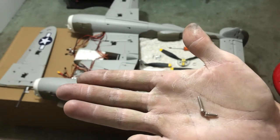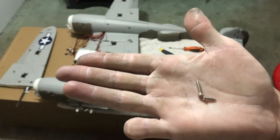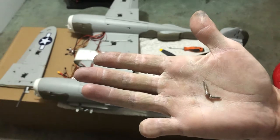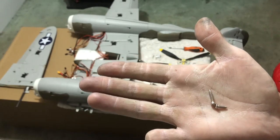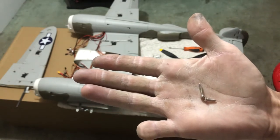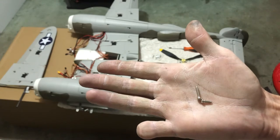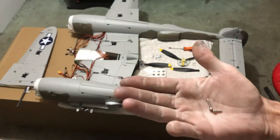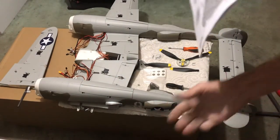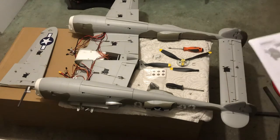So what I had to do was take the spare they give me of the short 10 millimeter and the spare of the 20 millimeter. I'm going to have to put one of those long ones into the canopy, which is calling for a short one, to be able to use that short screw in my horizontal. If you didn't understand that, I'm taking a spare out of one, using another, and putting the spare in the other. That's later. I just wanted to show you that. That's what I've come across anyway. That's pretty much it.